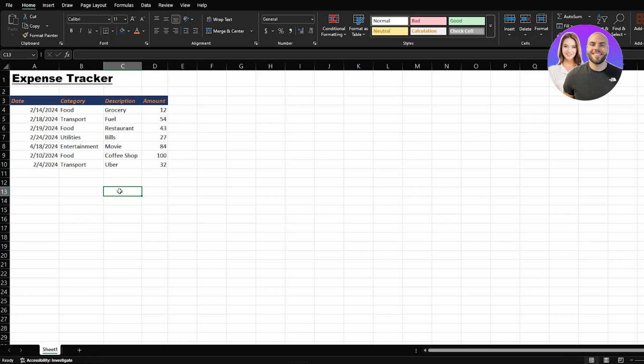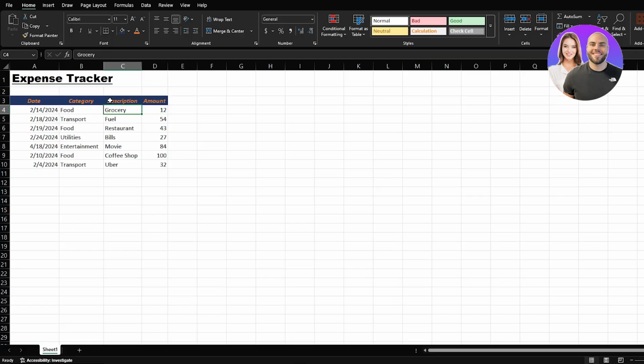Well, let's also talk about alignment. The alignment buttons actually let you control whether text sits to the left, center, or right of the cell, and whether it aligns to the top, middle, or bottom of the cell. Now, for our headers, let's center the text. So I'm going to come right here, and this is where it says center. So if we do that, as you can see, all the texts are now in the center. And you can go ahead and move them around as you want.